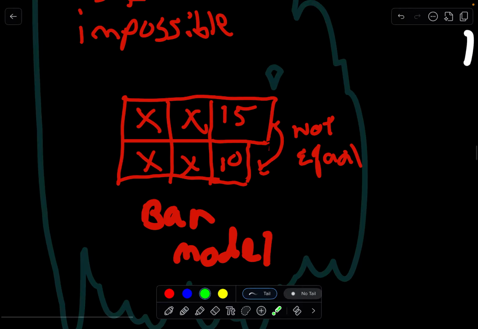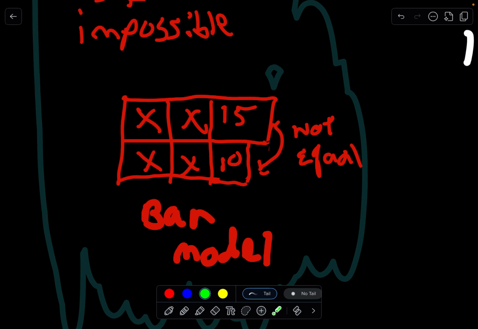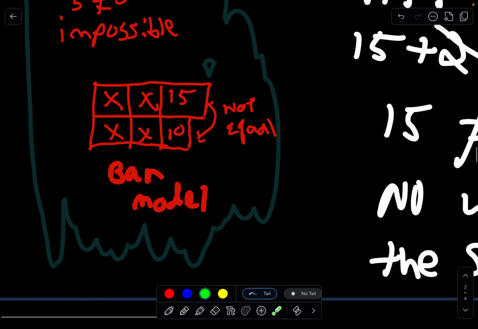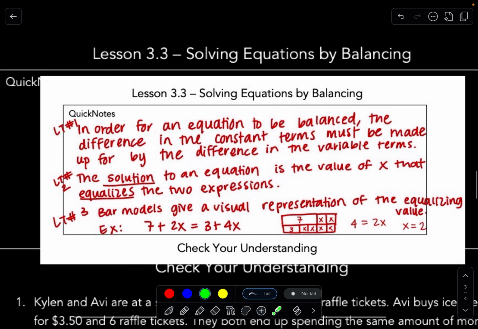Here's the bar model that can kind of represent that, right? They're supposed to be the same length. So we have x, same length, same size, x, again same size. Now we have 15, and we have 10 here. We're missing 5 to make it equal. So they're not equal, and there's no way it could ever be equal. Again, use the bar model if you like it. I'm kind of hit and miss on it. I guess I've been doing this so long, I don't need the visual of it, and so I find it cumbersome.